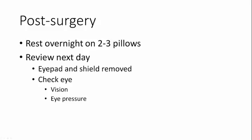Patients expect that the vision's going to be clear once you take the pad and shield off, and it can be quite alarming if they realise that their vision's quite blurred. So always let them know beforehand. And even checking eye pressure, I usually do that myself rather than get any of the assistants to do it. I just don't want any excessive pressure on the eye post-surgery, because certainly in the early days of surgery it's very delicate, being held together by your sutures, and it's probably not till a good week or two that the healing is starting to kick in and the eye is becoming stronger.